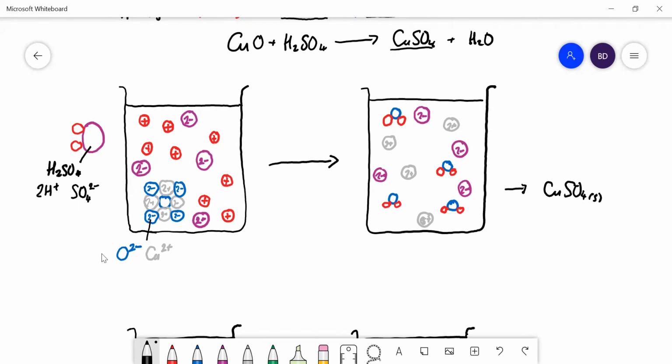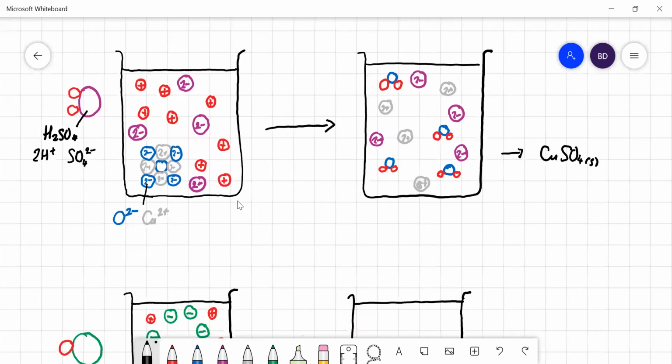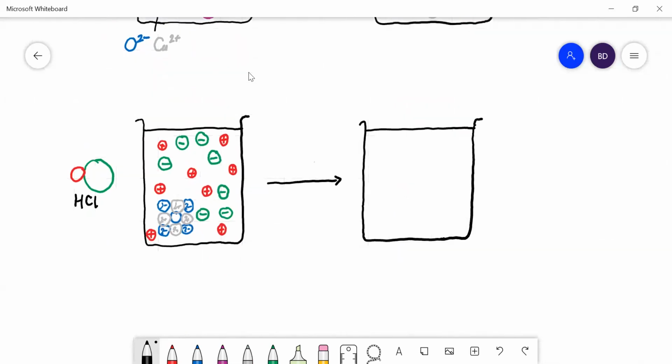Right, very similar situation with, let's see what happens when copper oxide reacts with hydrochloric acid in this diagram. Okay, so hydrochloric acid, we take the monobasic acid because it's only got 1 hydrogen there, whereas sulfuric acid had 2. Now that's a covalent molecule of hydrogen chloride. When it's dissolved in water, it splits up, dissociates into the hydrogen ion and the chloride ion, which is drawn as green. And there again, we've got our lattice of copper oxide, copper ions, the 2+, and the oxide ions, 2-.